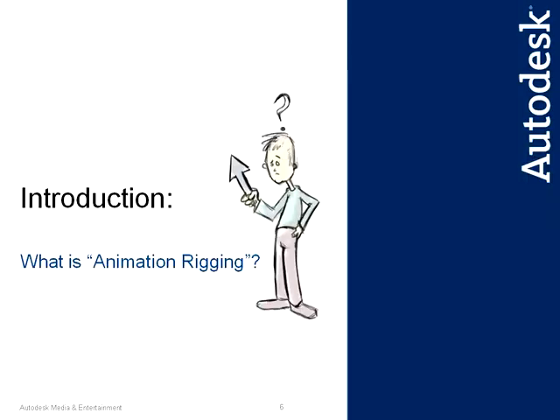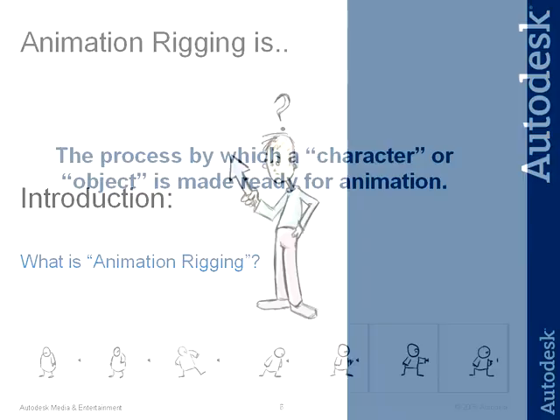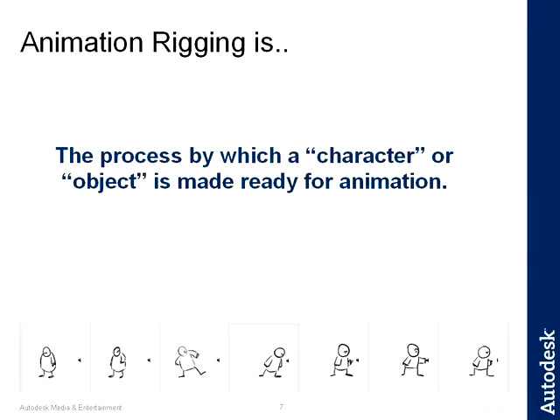Okay, so let's go ahead and get started with part 1, where we look at what is animation rigging. So what is animation rigging? Well, animation rigging is the process by which a character or an object is made ready for animation. What that means is that you as a rigger are responsible for making sure that whatever the animator is going to be picking up and moving and interacting with in their scene, they have the ability to do that, and it's done in a way that's easy for them to work with. This includes props, any effects that happen, or any characters in the scene, anything that the animator can possibly touch. It's your responsibility to make sure that it's done in a way that is easy for them to use.